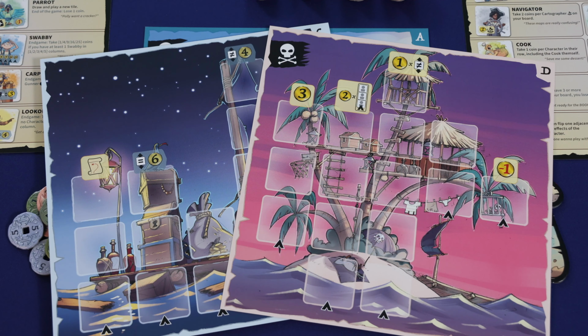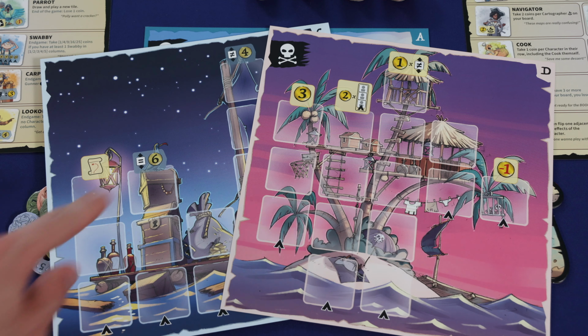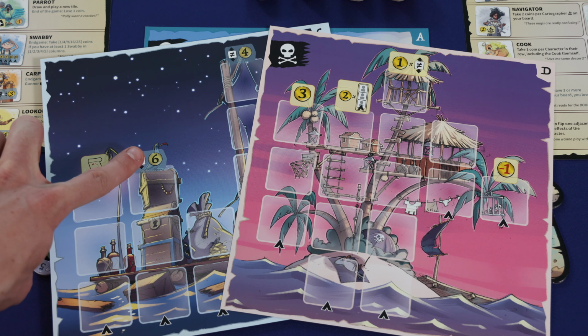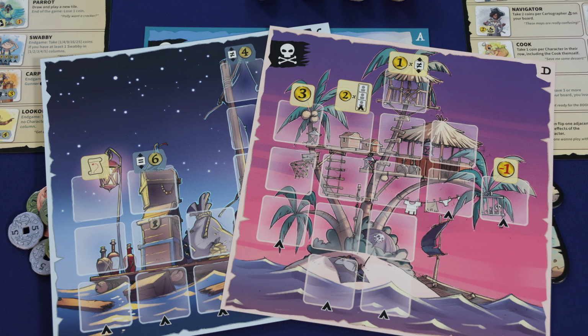It's also important to note that the different letter player boards will have different immediate bonuses printed at the top of the columns. Once players are more familiar and comfortable with the game, they can switch out these boards to get a different play experience. To find out more details about these different bonuses on the boards, please see the player aid on the back side.